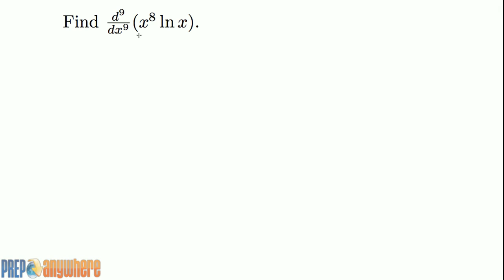So we have a higher order derivative question with an expression that involves ln of x. So let's start by doing the derivative maybe about 3 times, okay, 4 times, and we have to try to see if there's a pattern. Okay, so we have y is equal to x to the power of 8 ln of x. So let's do that once.